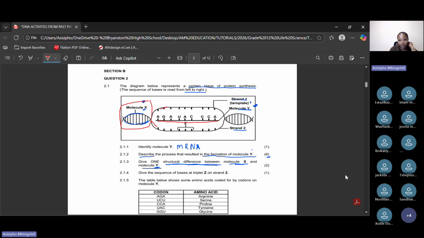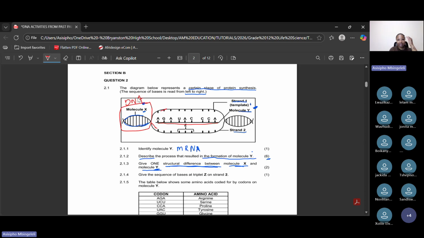So let's start here with molecule X. Do you think it's DNA or RNA? Just look at the shape here. I think, ma'am, it's DNA. Thank you so much. It's DNA. Remember, we have not answered the question. I am now trying to lead you to answering the question. Then molecule Y. Do you think this molecule, the one formed in the middle that I'm highlighting in red, is a DNA or an RNA? We've actually answered it here. We said this one is an RNA, and to be specific, it is a messenger RNA.